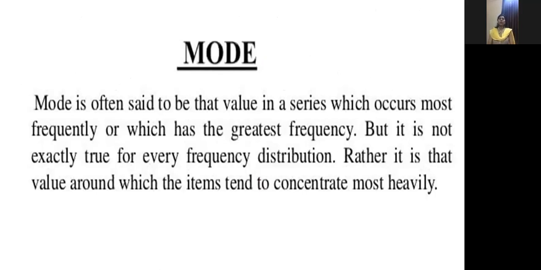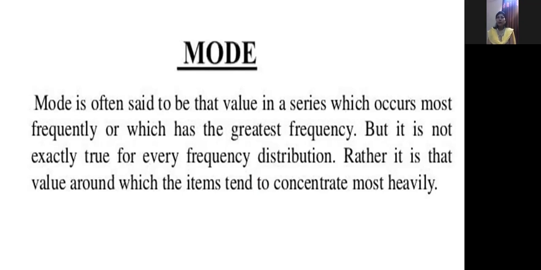The next important average is mode. Mode is said to be that value which repeats the most number of times in a data set. So this is the most repeated value of the given data. If the data is grouped, then the frequency given tells you the mode of the observations. So it is the value which repeats the most or has the greatest frequency in the given data.